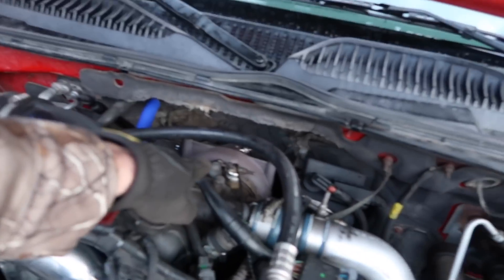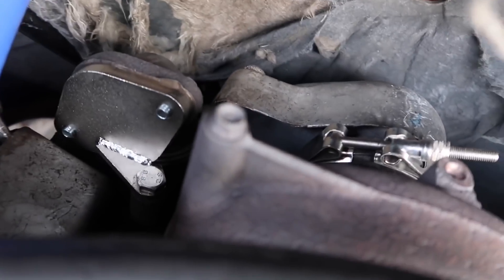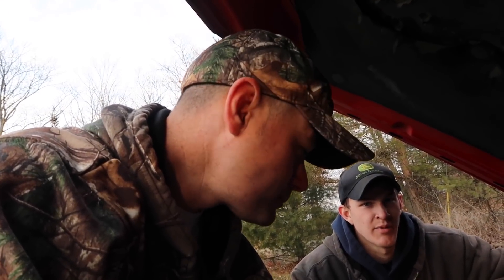Something I get asked a lot: should I keep the heat shield on my stock turbo? You don't have to have it on there — the heat shield is there to absorb heat hitting the firewall, but you really don't need it. Make sure you pull it off and inspect that clamp that goes to your downpipe, because it could be warped and you could have serious issues. Some guys just cut it off or bend the crap out of it — I spent about a half hour bending and shaping it to get it out.